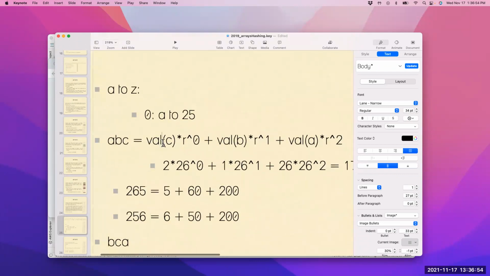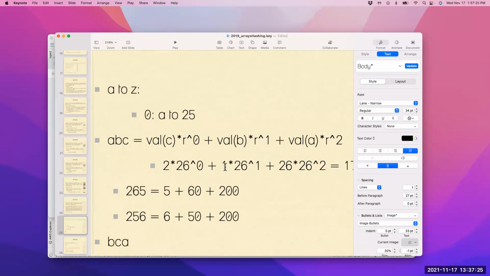And if you use the same system, which is again the value of a letter, we started from C just to kind of be consistent with how we do numbers. Kind of this one is the least significant. This one is the most significant. So I decided that this one's going to be the least significant, and this one's going to be the most significant. So we start with the value of C multiplied by the base raised to the power of 0. So that's going to be 2. Just like this 5 here is 5, this C is going to be just 2.